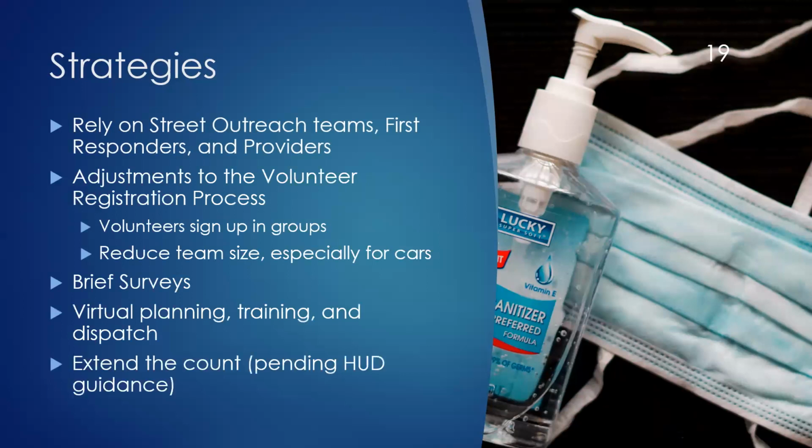We had quite a few communities who did successfully count last year, even though it was a very unusual environment, and we were all learning as we go and trying to be responsive and adaptive to ever-changing CDC guidance and HUD guidance, and on-the-ground realities that were changing for communities daily, with new data coming out from their local communities and new guidelines. It was pretty interesting, but there were some really great strategies that came out of last year that we'd like to share. I wouldn't call them quite best practices, that's maybe a little too fine a point.